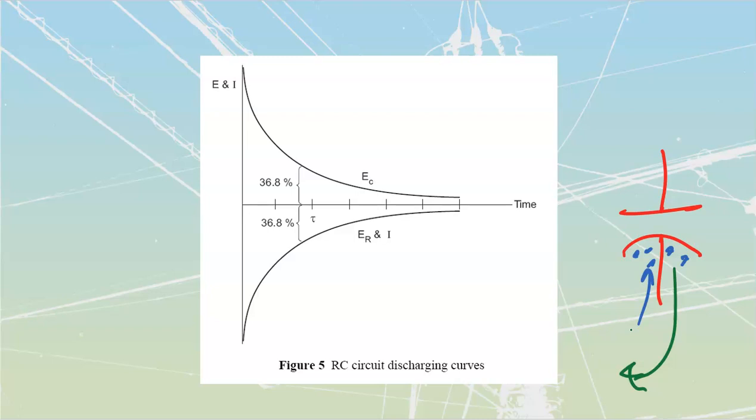Use your left-hand generation rule, and if you flip around your middle finger, you're going to see that you're looking at an opposite direction if you need to verify that. That's why this one over here is shown as being on the bottom. At the instant that my cap starts to discharge, it is dumping electrons into the circuit in the opposite direction, which means that it is going to be generating an opposite polarity of voltage over top of any load that is connected to it.